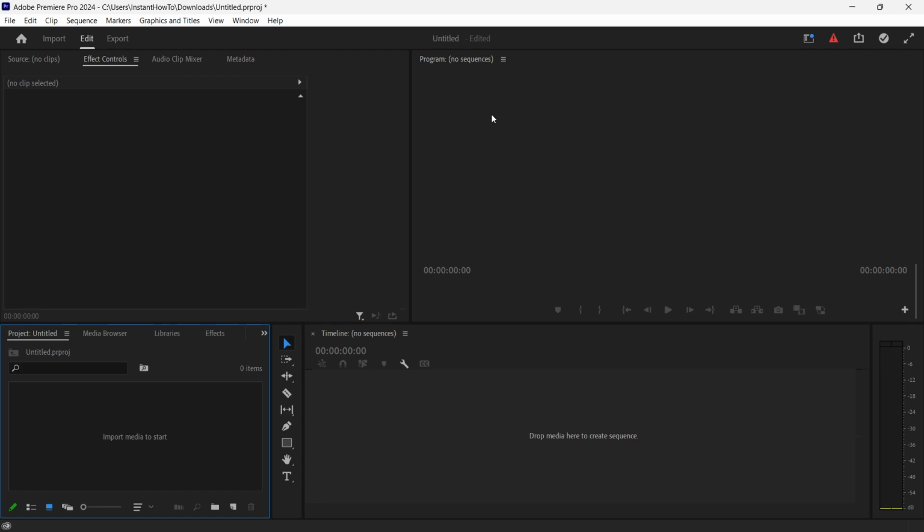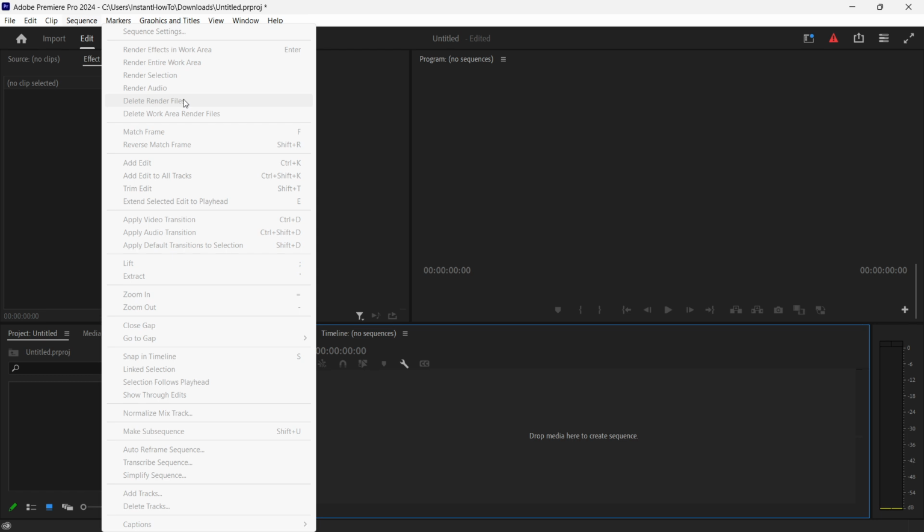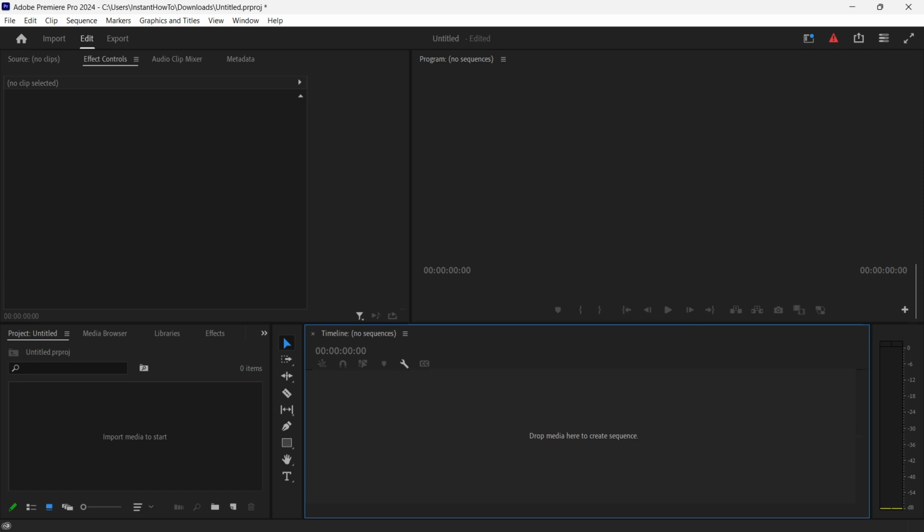Then the last thing we can do is once inside the project, if you have a lot of different renders already, what you want to do is go to Sequence up here, and then over here, this Delete Render Files will be black. So for me, it's grayed out, as you can see, because I have nothing in this project. But for you, it's going to appear black and clickable. So you want to click this, and it will delete all your rendered files that could possibly be taking up space and taking up memory, and preventing Premiere Pro from working perfectly as it should. So you want to click this, and this could also help you to get rid of your error. So that's pretty much it. Those are all the possible fixes.